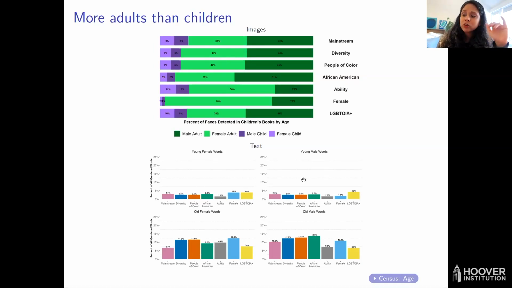Down below, the upper 2 are showing younger words, and the lower 2 are showing older words. So you think about girl, boy, mother, father, and you can see whether it's images or text, adults are just much more likely to be represented than their younger counterparts, even relative to their share in the population.